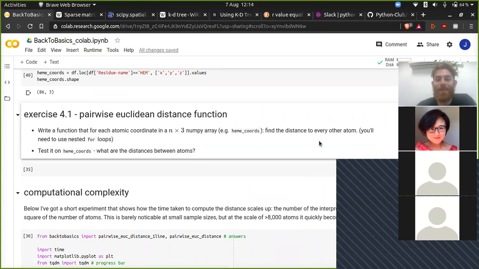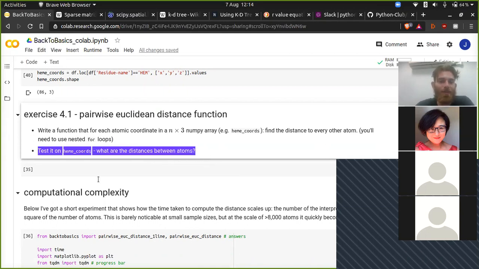You could use a for loop within a for loop. So for example, loop over each atom, and for each atom, measure the distance between that and every other atom. But if you can think of a more efficient way to do it, then definitely do.